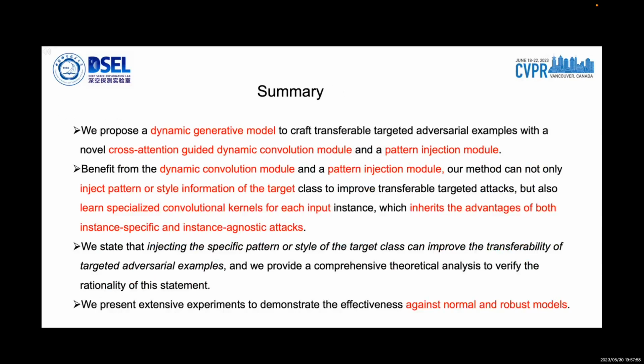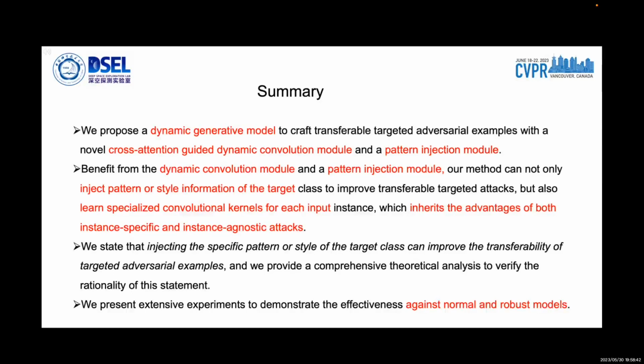Finally, I conclude our contributions as follows. 1. We propose a dynamic generative model to craft transferable targeted adversarial examples with a novel cross-attention guided dynamic convolution module and a pattern injection module. 2. Benefiting from the dynamic convolution module and the pattern injection module, our method can not only inject pattern or style information of the target class to improve transferable targeted attacks, but also learn specialized convolutional kernels for each input instance, which inherits the advantages of both instance-specific and instance-agnostic attacks.